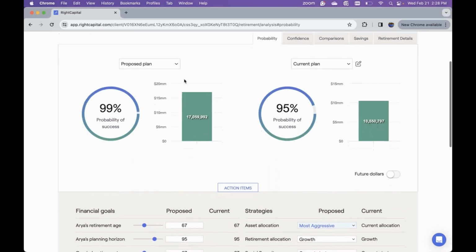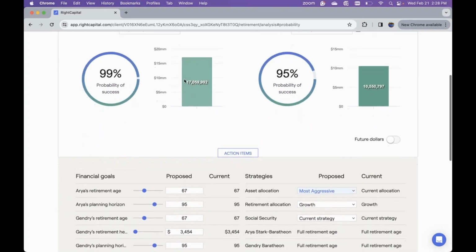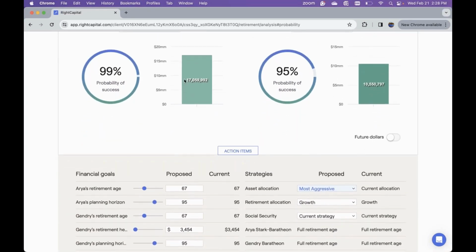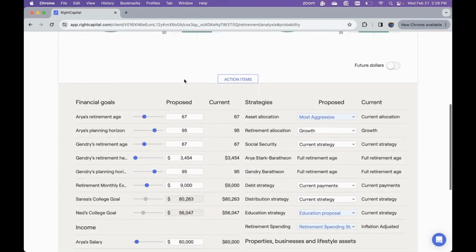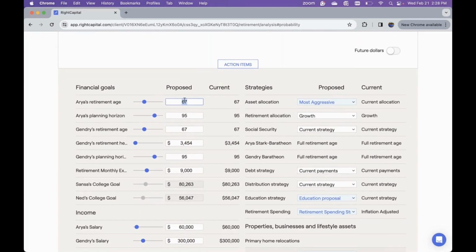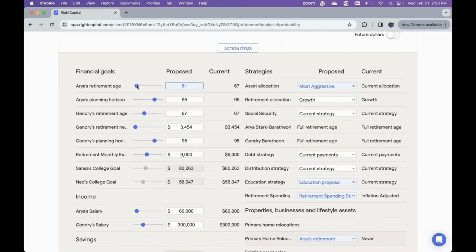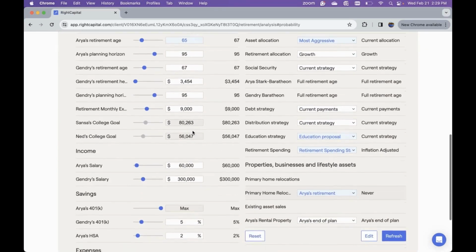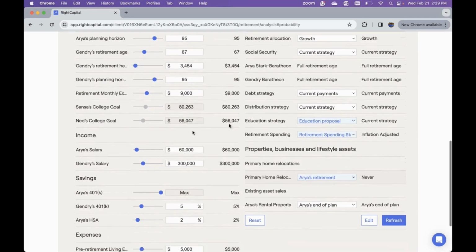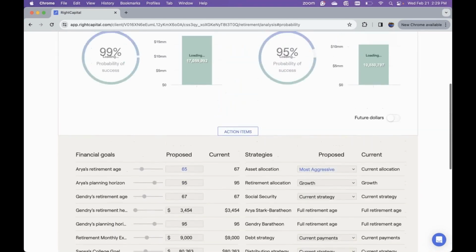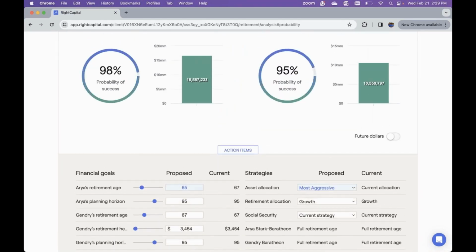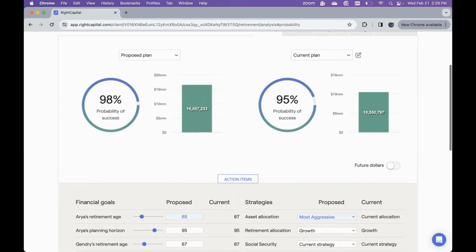This analysis section and in the action items is where you can start to define what that particular proposed plan might look like. We can propose changes by clicking into the field here. We can see what it looks like if they retire earlier. And we can also utilize this slider to toggle to the age that we want as well. You can make those adjustments to each of the different action items that are populated here. We would hit the refresh button, and we can show those impacts to their probability of success if they follow that particular path.